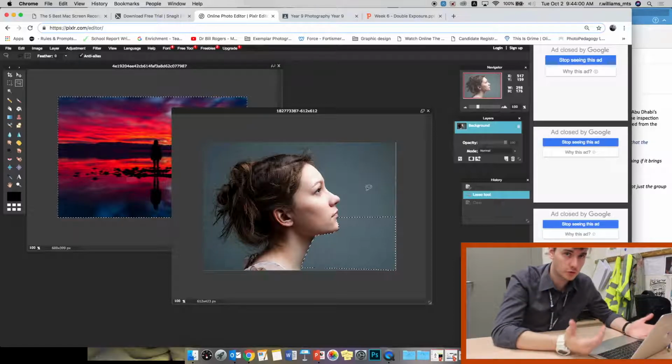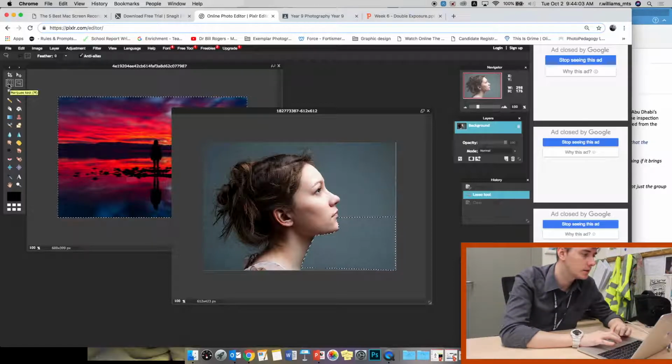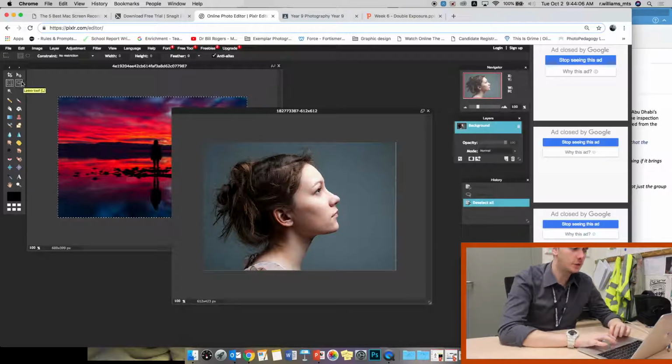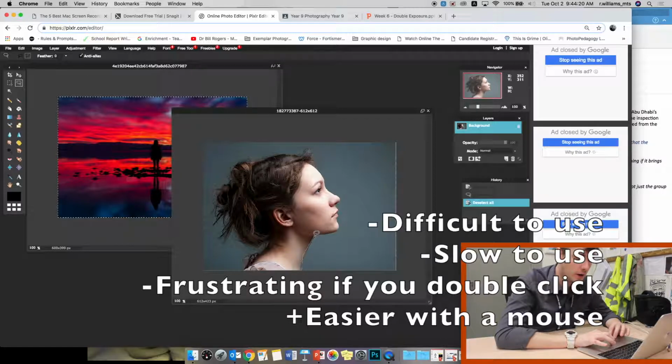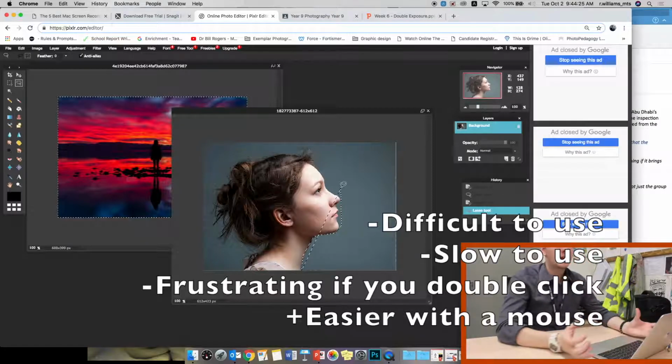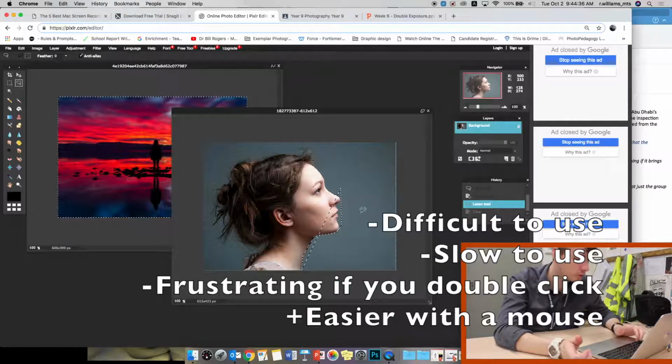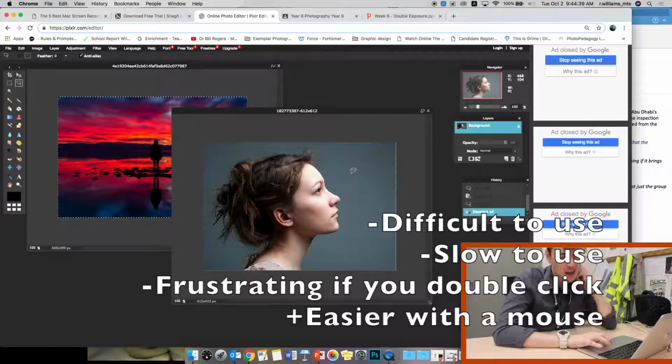Again, I'm just going to pause while we talk through them. Okay, limitations with this, in case we haven't already discussed it, is that it is a very tricky tool to use, particularly if you're using the trackpad on your laptop. If you have a mouse, it's a little bit easier. Reason being, if I start to draw a shape out around this person's face, and oh no, I accidentally double click, it will merge your endpoint and your start point in whatever way it is able to. So obviously this isn't the area that I want selected. If I try to delete this now, it will remove part of the portrait's face, which is not what I'm after.